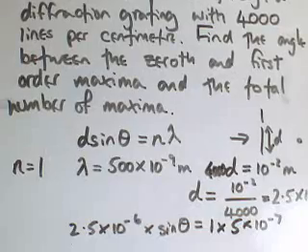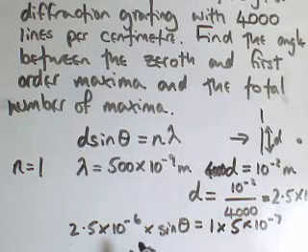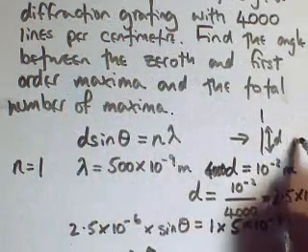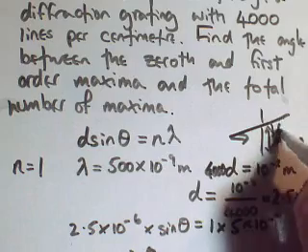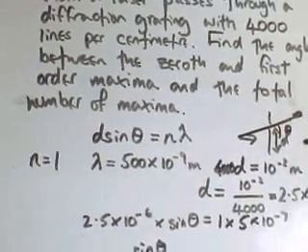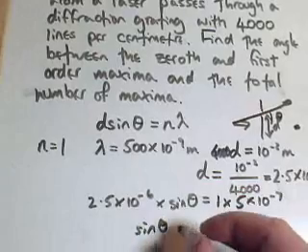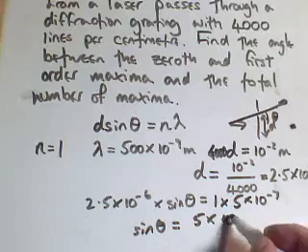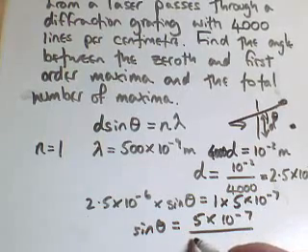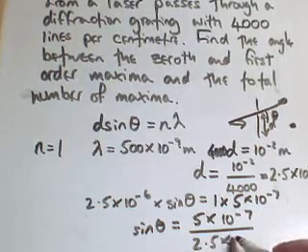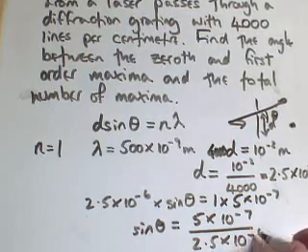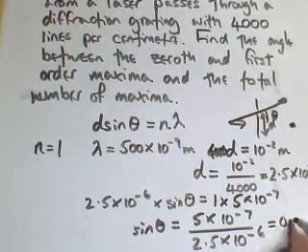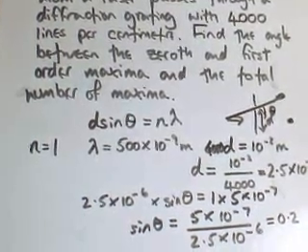So, next thing I can get is sin theta. Remember, what I wanted to find was the angle between the centre spot and this first order one. So I'm finding this angle theta, and finding sin theta will be good for that. So sin theta will equal this 5 times 10 to the power minus 7 over 2.5 times 10 to the power of minus 6. Oh, I'm doing quite well. I can do this in my head. This is 0.2. Checking the calculator if you like.